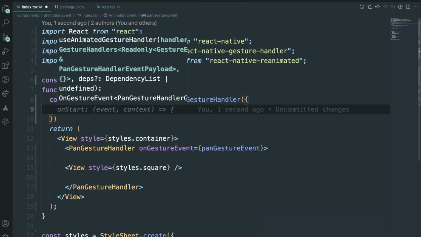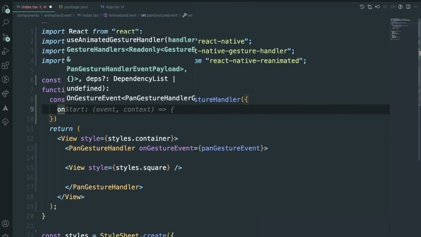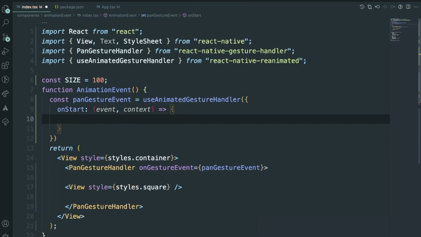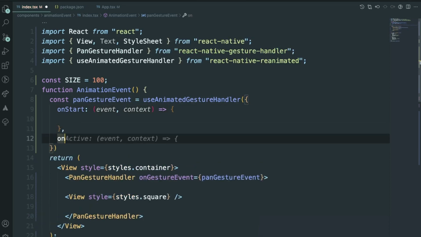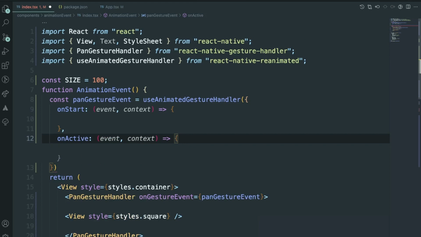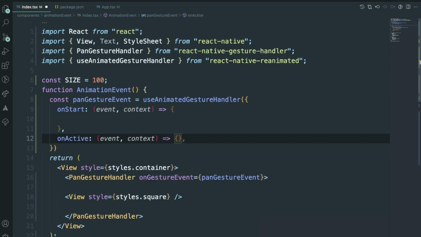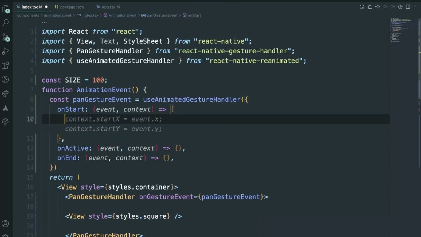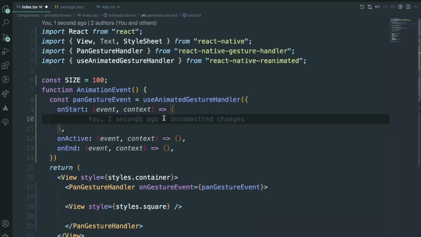If we do some other animation, we're going to require more, and there we will discuss the others as well. But as of now, let's just stick with onStart, let's have onActive as well, and we are going to have onEnd.